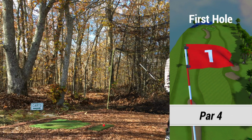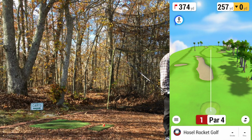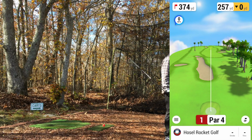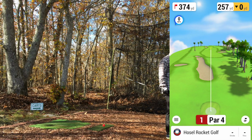Today we are still working our way through the list in alphabetical order. I know I kind of jump around a little bit with all these different series going on, but I like having options out here, so when I come out I can pick and choose which one I feel like playing, whether I want to do push-ups or a par 3 or a long challenging hit driver type of course.